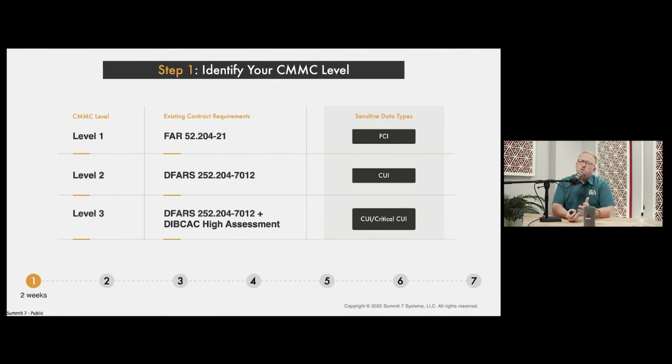So all in, it's going to take you about 2 weeks to identify the contracts that you have today. And then for management to meet together and not only see what the current requirements are, but where the business wants to move, right? If you want to start taking on more work or open up specific lines of business that have stronger requirements around them, like controlled and classified information.